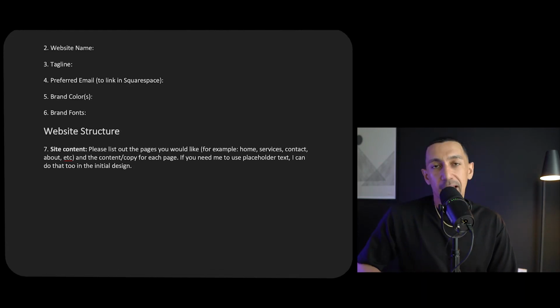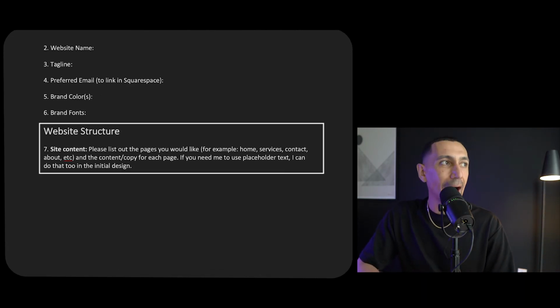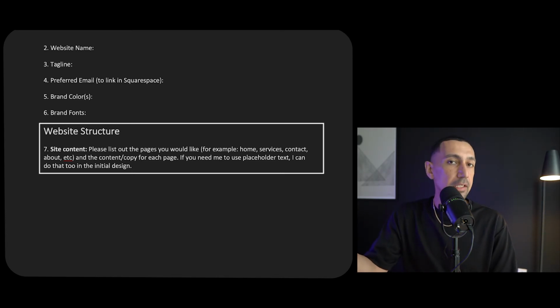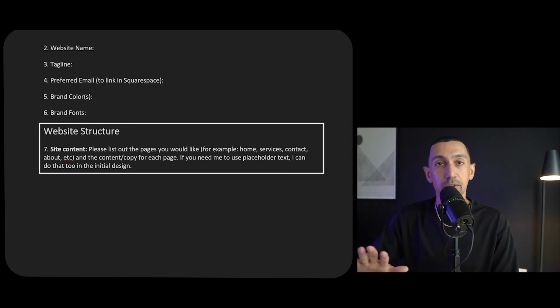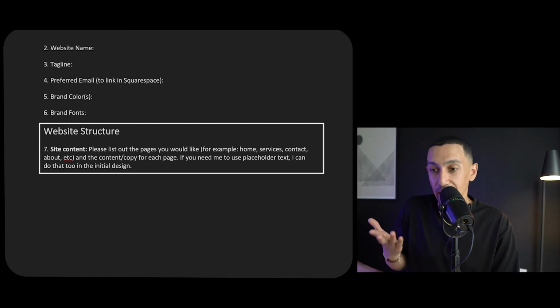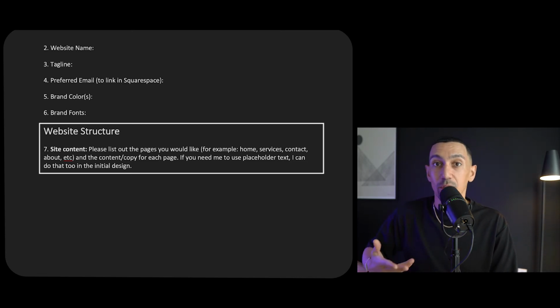All right, section 7. Now this section probably needs work. Again, as I mentioned in the beginning, I like a Word document because it keeps it simple. I could create some fancy table here, but I don't want to do that. I want to keep the document as simple as possible for people to understand from the beginning. So this is probably the part where I wish there was really good software to solve this, but as of right now, this is what I ask, and it's worked for the most part.